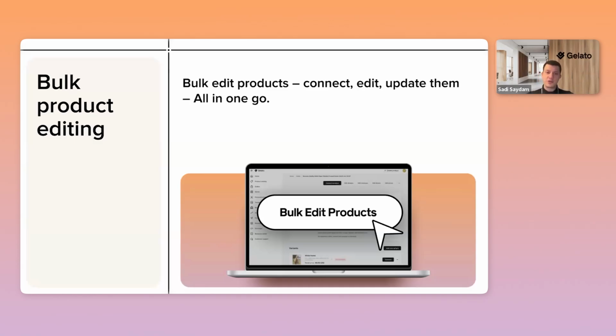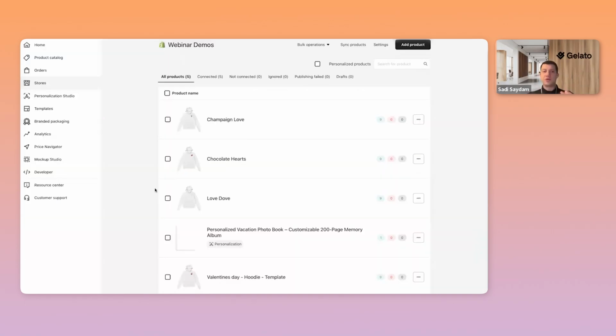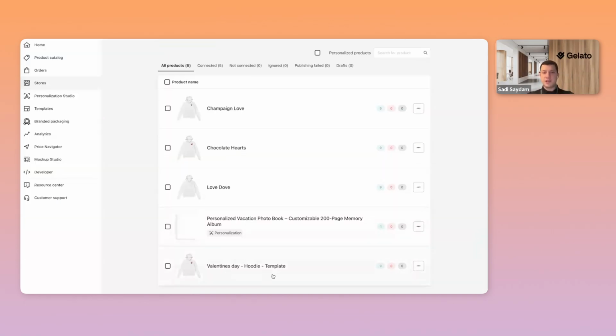So if I start sharing the screen, first let's start with the end goal. I have my Valentine's Day hoodie template, which is one product with 9 variants, and I want to end up with a collection, in this case, a simple collection, of only 3 items. But I will now show you how to do this step by step and in a very fast way.